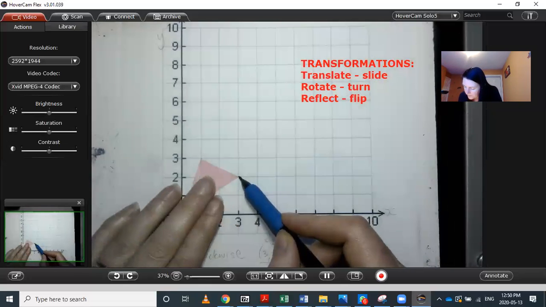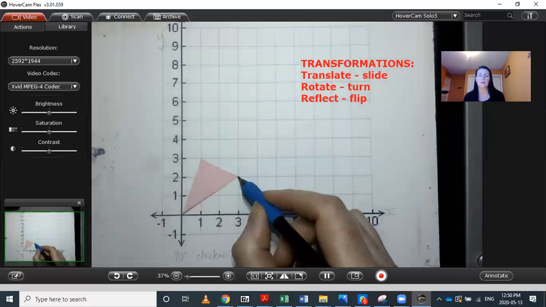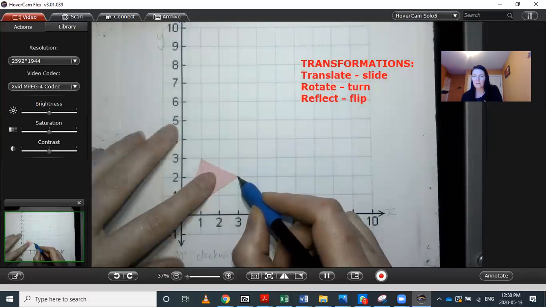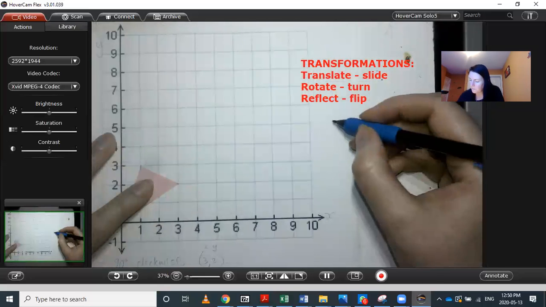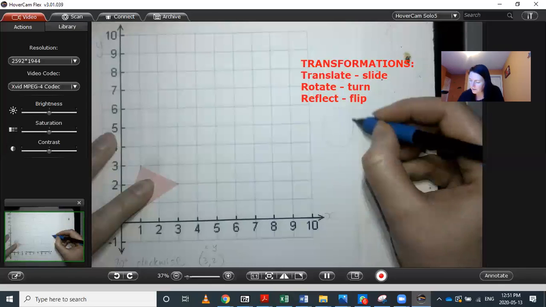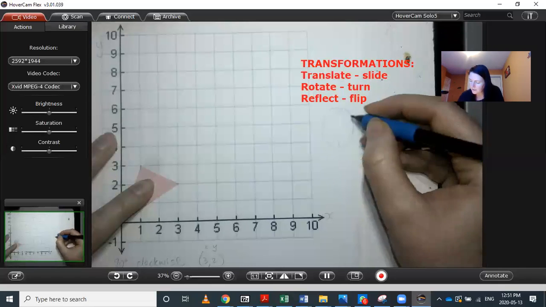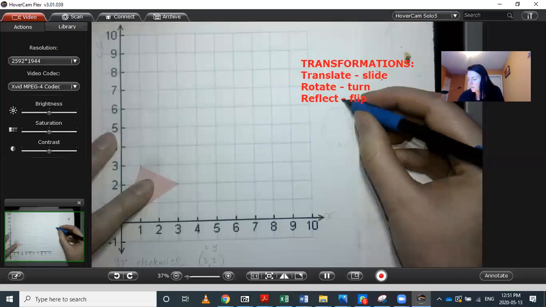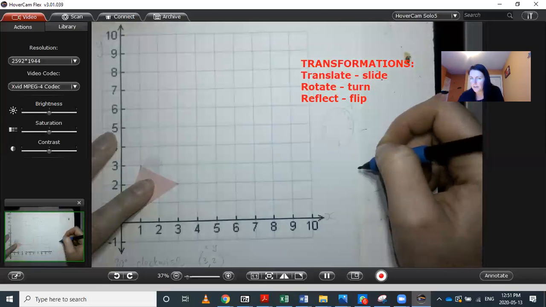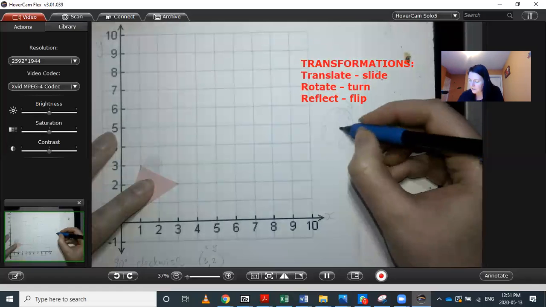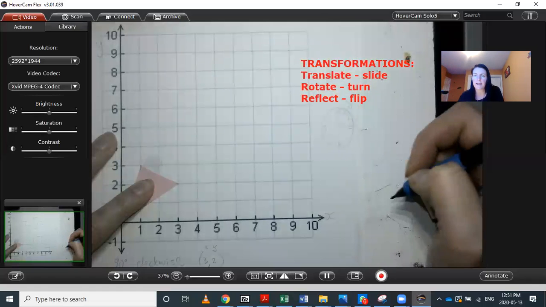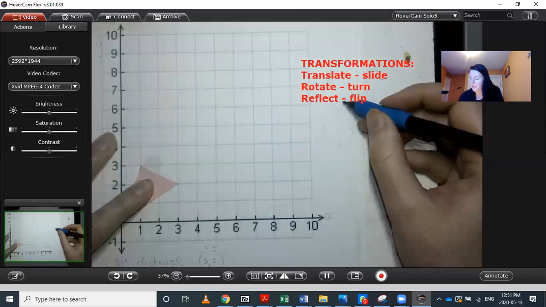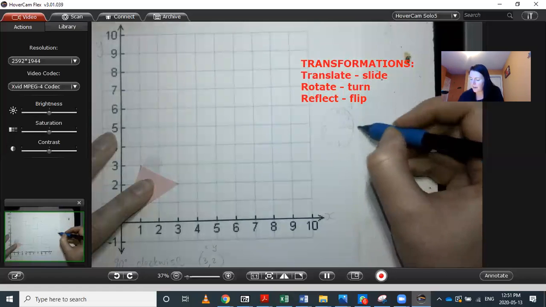So if we were to hold that triangle right there, and we rotate it 90 degrees clockwise. Now, if we just look at this, we've got our clockwise, right? We've got 12 at the top. We've got 6, 3, and 9. 1, 2. All right, we're going clockwise, which means we're going in that direction. All right, and we're going 90 degrees. So it should form a right angle exactly at that point. All right, so you are rotating it that way at a 90 degree angle.